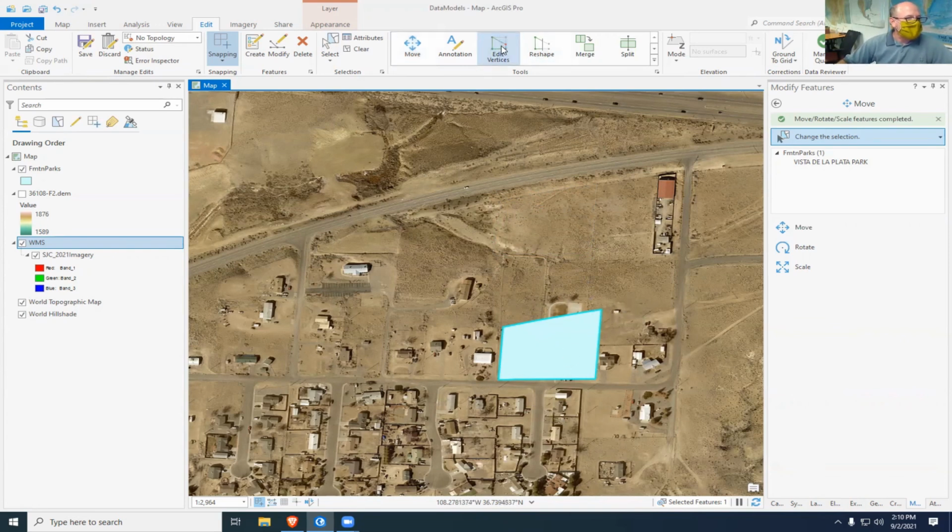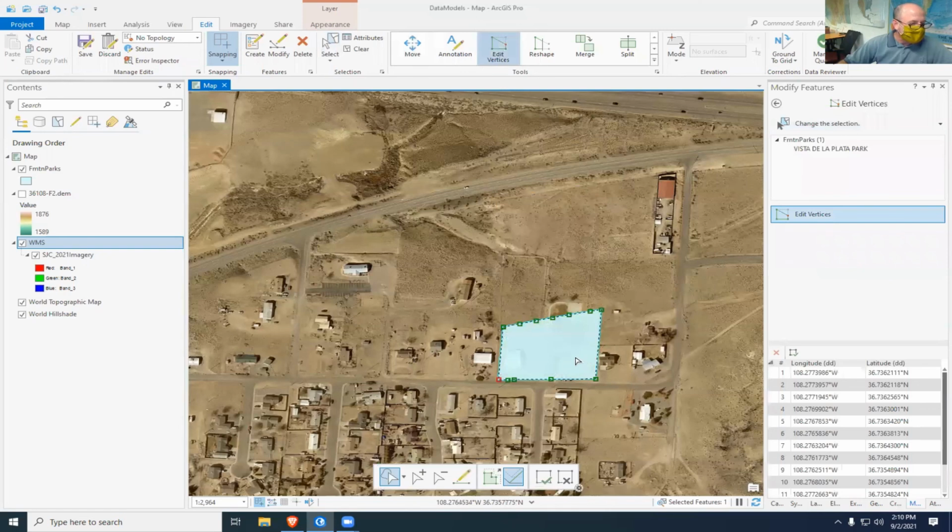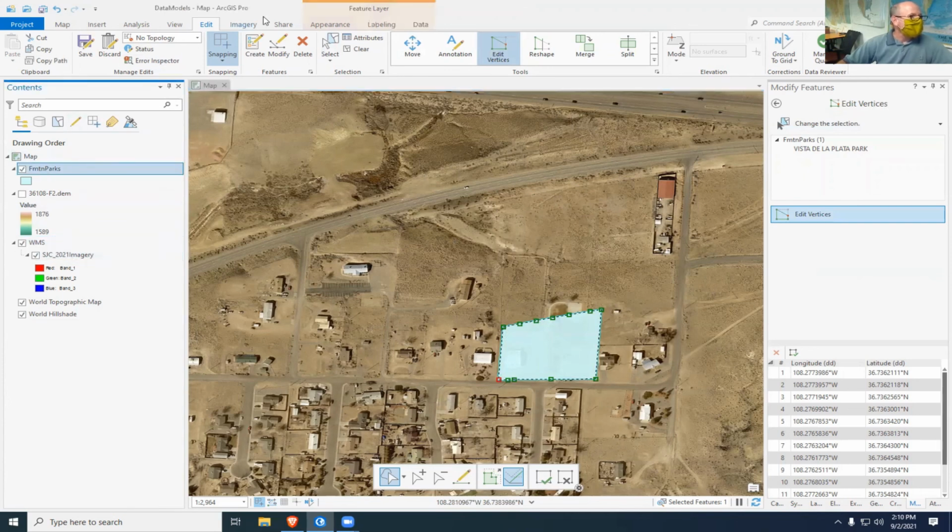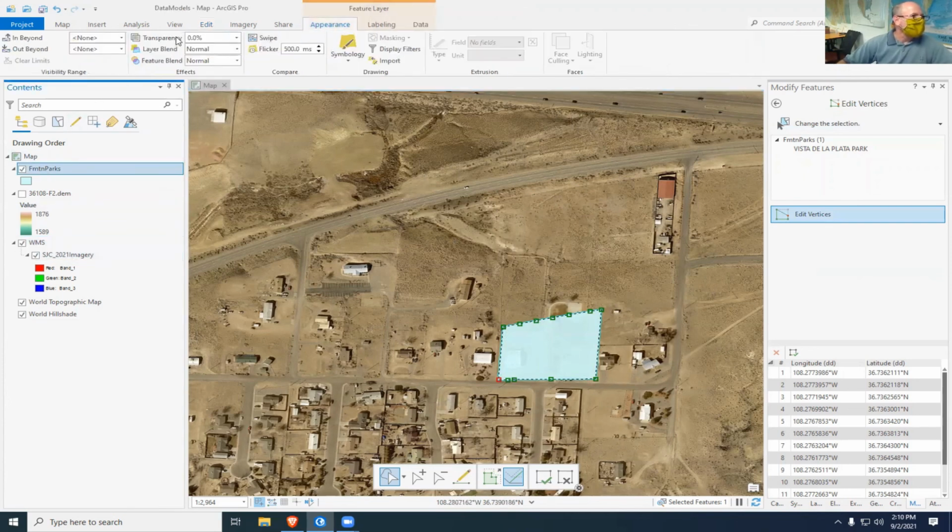Anyway, maybe I want to edit some vertices here because it looks a little weird. And see how it gets a little transparent when you're doing that? I think I wanted a little more transparent, perhaps. So while I'm editing, I can go to the appearance and just up the transparency a little bit, so I can kind of see through it and see what I'm doing.